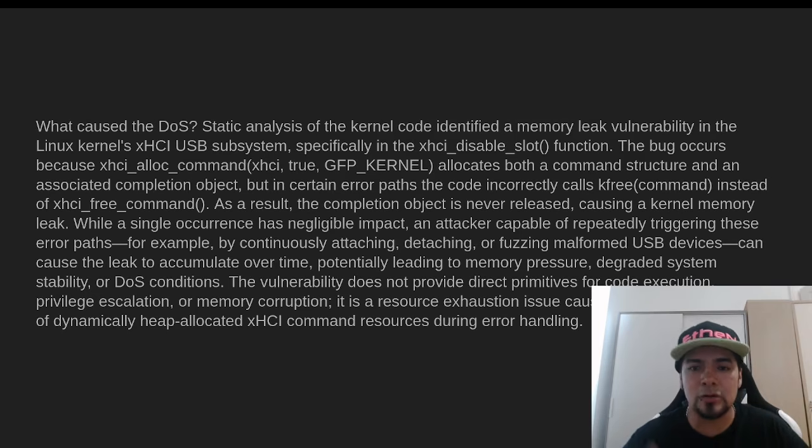The vulnerability does not provide direct primitives for code execution, privilege escalation, or memory corruption. It's just a resource exhaustion issue. That's the reason I told you at the beginning of the video that this is a denial of service vulnerability, a resource exhaustion issue caused by improper handling of dynamically heap-allocated XHCI command resources during error handling.